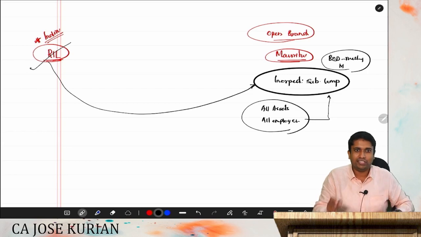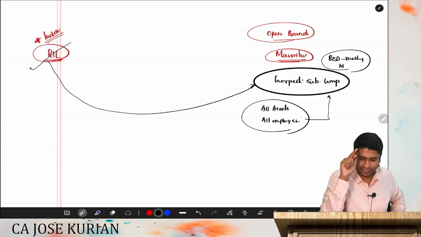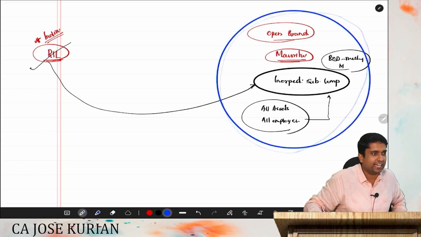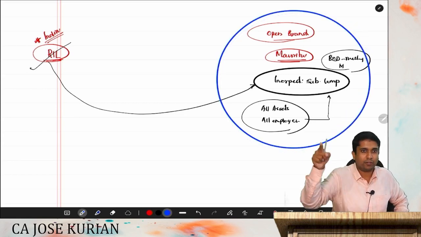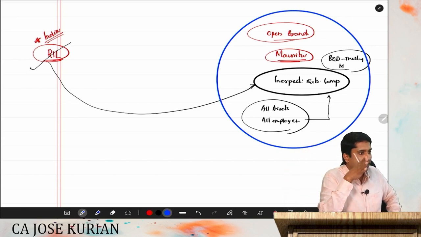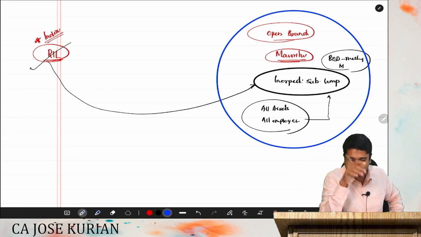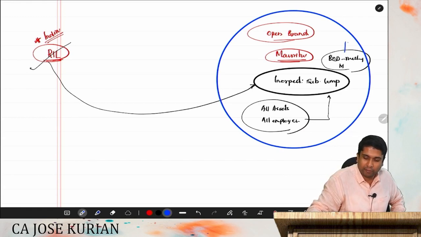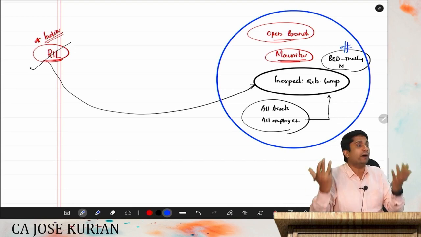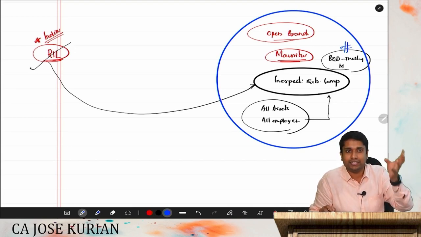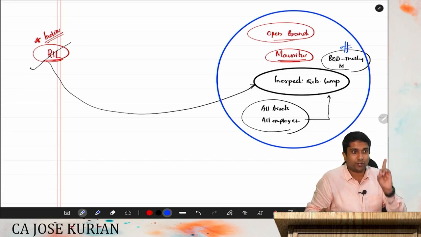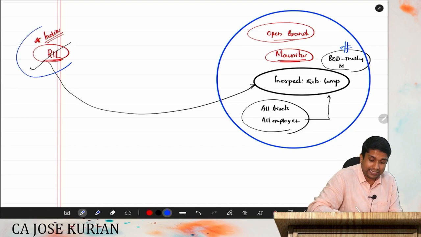If it is so, then the Income Tax Department will say, see, we have agreed that you have incorporated a company in Mauritius. It's a separate legal entity in Mauritius. Being a Mauritius company, we cannot say that you are an Indian resident. But what happens is, your board of directors are a dummy board of directors. Why? They don't have the power to take decisions on their own. They need to submit their recommendations to Reliance Industries in India. And hence your decisions are actually made by an Indian resident.